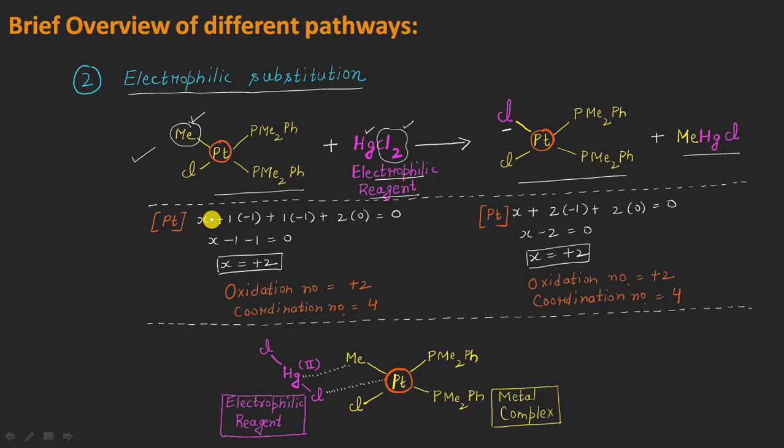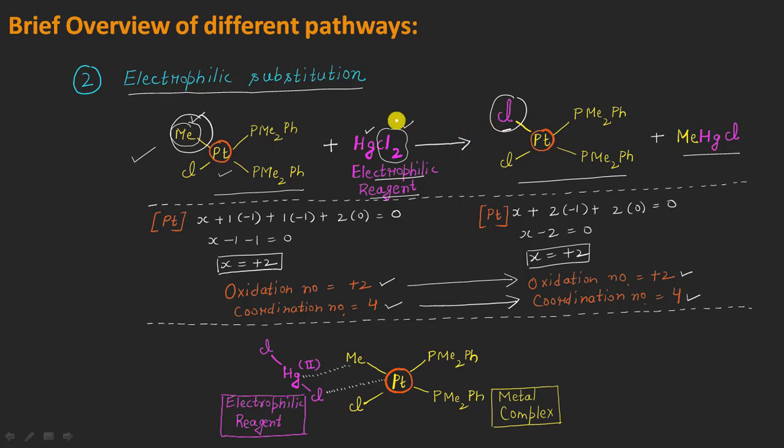And once again, if you count the oxidation state of this platinum in the starting material, it will come out to be +2 here, right? And even in the final product molecule, it will once again come out to be +2. And moreover, if you have a look at the coordination number, it is 4 here as well as in the final product molecule, right? So in moving from the starting to the final product molecule, there is no change in the oxidation state, there is no change in the coordination number, both remain the same. But what is happening is that the methyl has been replaced by the chloride ion here, right? So this is also a type of substitution reaction.